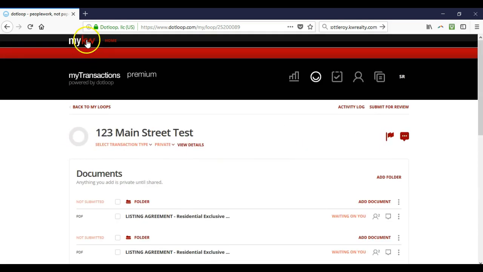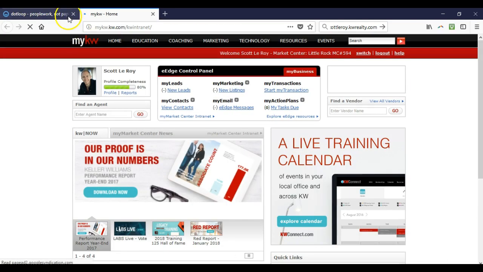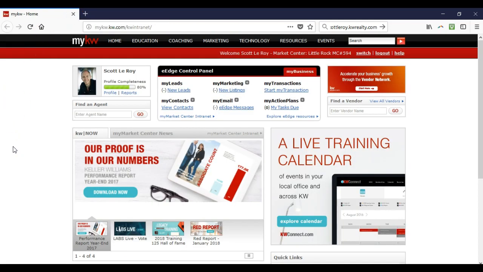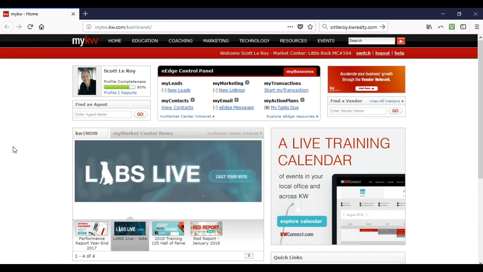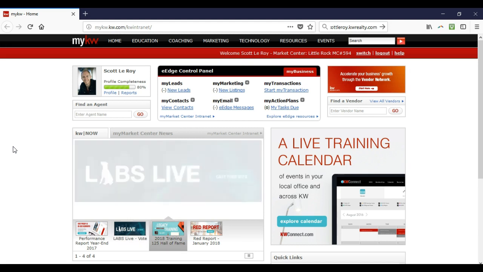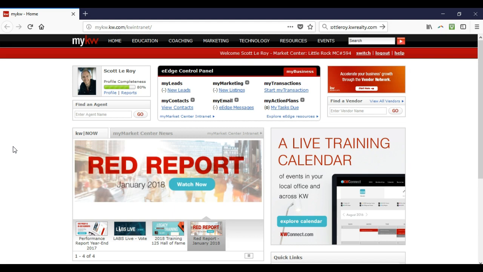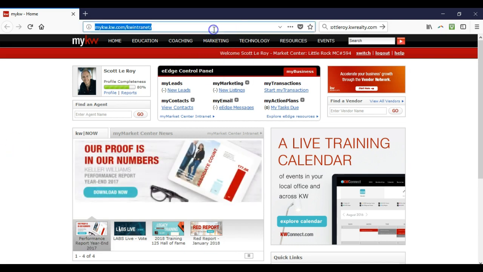So that's just a couple different tips and tricks that you can utilize on MyKW to, one, brand yourself as a team; two, utilize the app as a team; three, utilize all of your marketing pieces as a team, your placer site as a team; and set up shared access so other people on your team can access your CRM, so you can have all contacts and all marketing in one location to keep it simple. But there are 2 things that I always like to show outside of MyKW that we use over here as our own team info too.